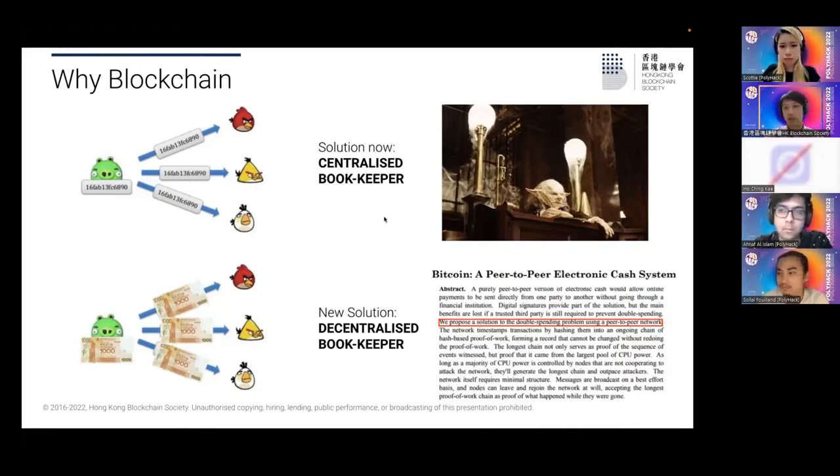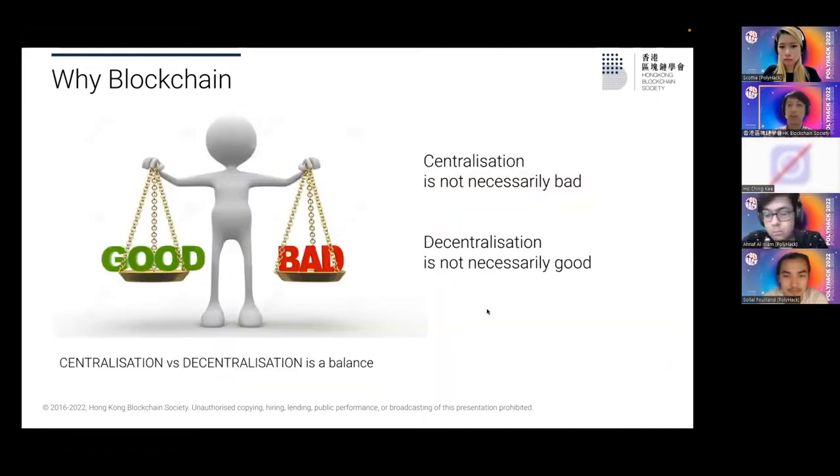Decentralization doesn't imply no central authority. In fact, decentralization is a process of moving towards decentralization. I know I defined something with that word, but everyone knows in English what decentralization means, right? What I'm trying to say is that decentralization is not a destination; it is a journey, a process. There's no such thing as 100% decentralization. It's only about a balance of how much decentralization and centralization you need. So even in a blockchain solution, there's inherently some centralization, just a question of what degree.